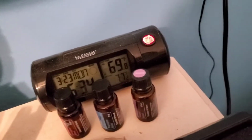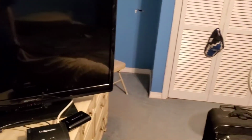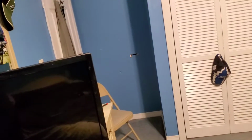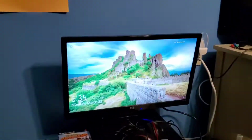I know it's a bit loud because I got these two fans on. I leave these fans on pretty much all the time because when I wake up, it's really hot. You see, it's like 77 degrees in my room and it's like 69, almost 70 outside. I sleep with the bedroom door closed and the latch on it is not working, so I have to prop a chair against it because I don't want the cat in here while I'm asleep. And sometimes she wakes me up meowing when I'm trying to rest a bit more before I get up, because she's out of food or water. That's why I have to make sure she has food and water before I go lay back down. Which, it is what it is. Cats just want attention.